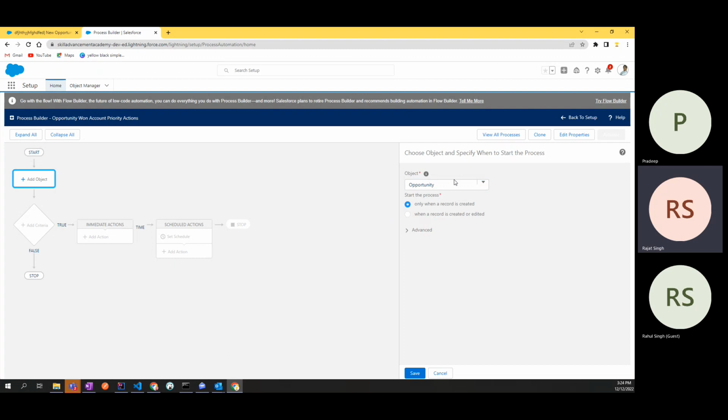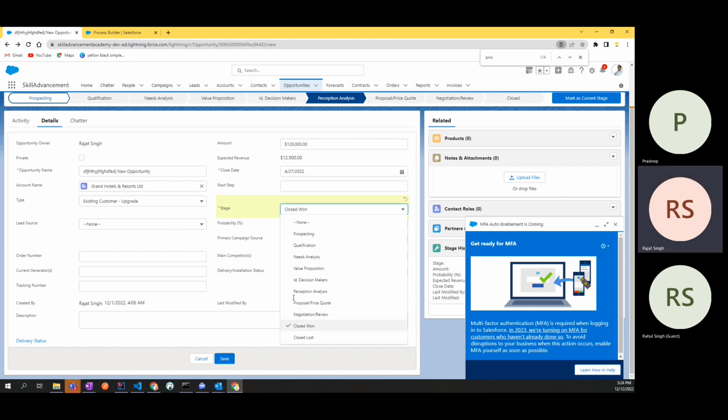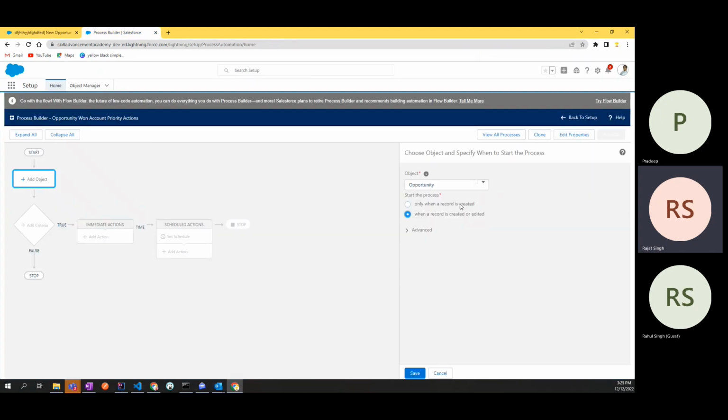You want to trigger this process whenever a record is created or edited, because our main purpose here is to check this thing, the opportunity stage. Because this opportunity can change to won anytime it gets changed. So it's not only when it's getting created, it's also when it gets edited. So does it make sense or not?